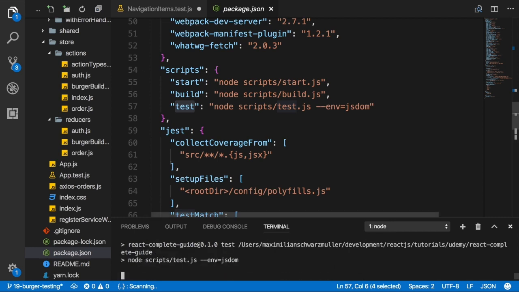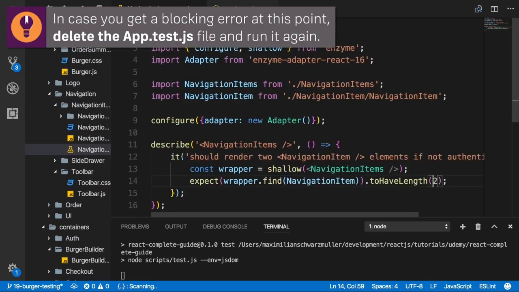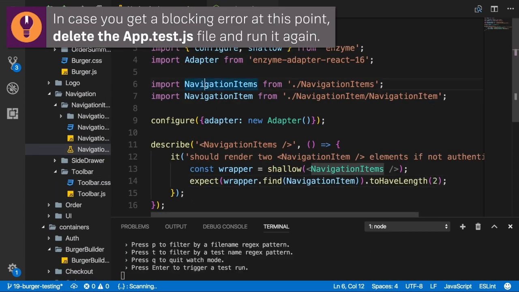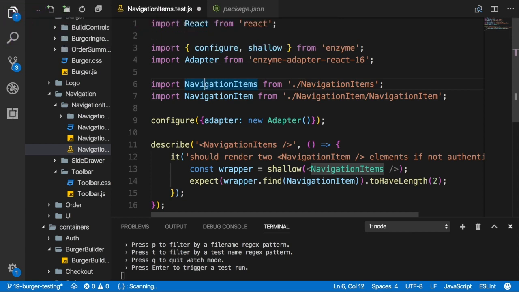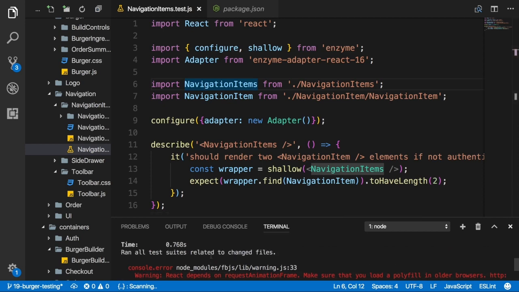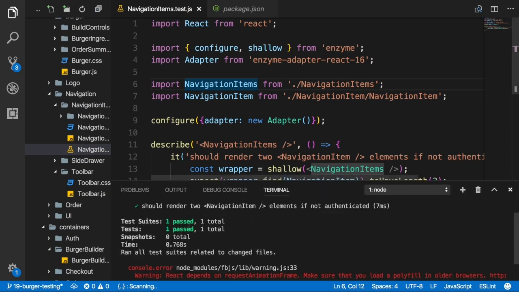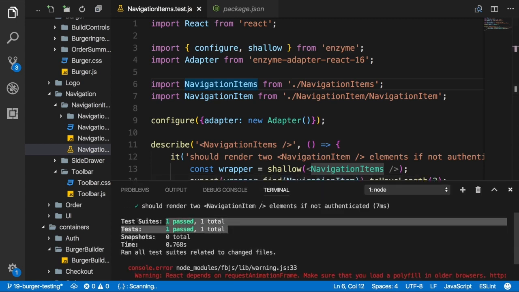This will now execute all the tests, and it will automatically scan for all test files by looking at the ending, test.js. Now I never saved this file, so I should do so now. This will then automatically rerun our tests. It's watching the test files. This warning regarding the polyfill can be ignored. More interesting is, if I expand this, that we have one passed test suite.